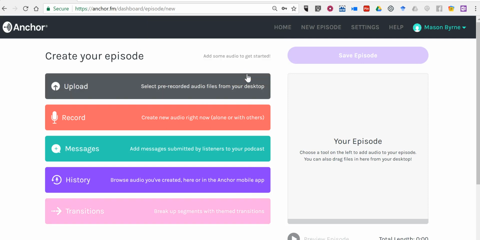So this is the Anchor.fm web dashboard. You can also record by using the Android app or iOS app that Anchor offers. And as you can see, you can upload files that you've recorded with a different audio program. Or if you're trying to create a podcast made by your students in your classroom and you want all of them to record and then upload to one account that you manage, this would be the way to do that. Have students record using another audio recorder and then upload directly the files.